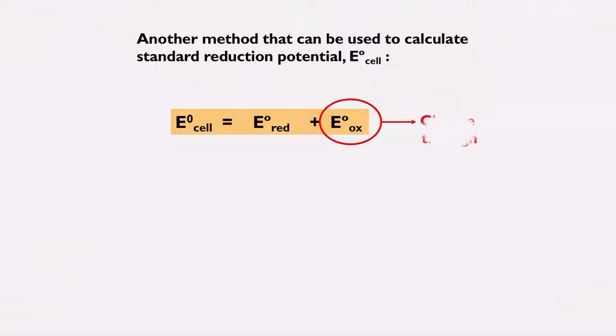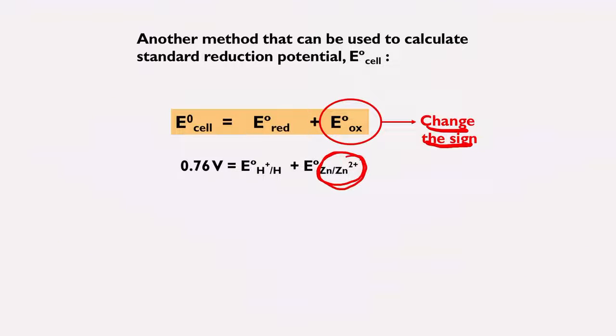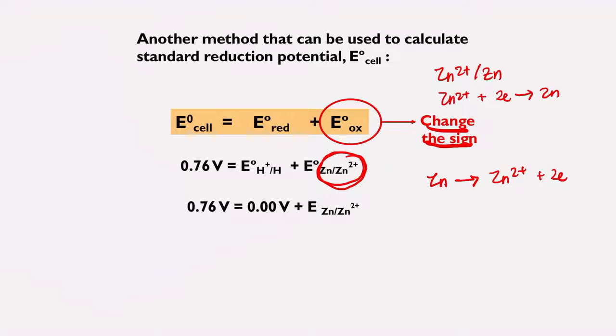Okay, so another method, you can use this formula. So make sure when you use this formula, you have to remember to change the sign. Okay, because, tengok ni. Okay, ni awak dah tukar dia punya position. It is zinc that is undergoing oxidation to form zinc 2 plus. Alright, it's not like just now, ini zinc 2 plus to zinc, where your zinc 2 plus undergoes reduction to form zinc solid. Okay, so when you have that, you just plug in your values and find what you want to find.